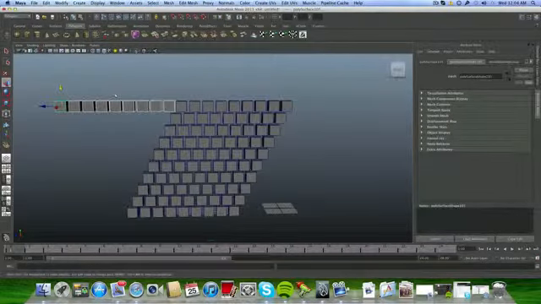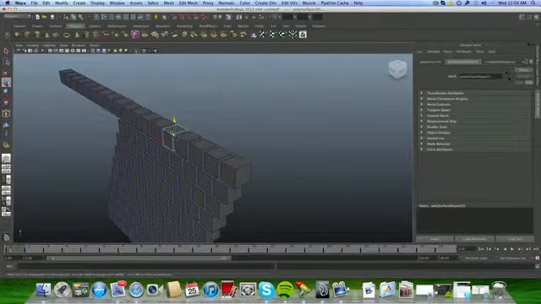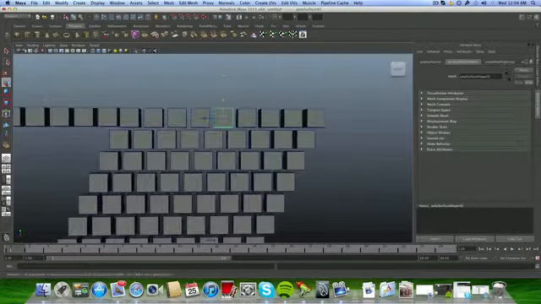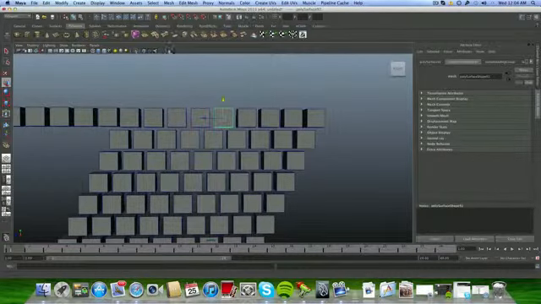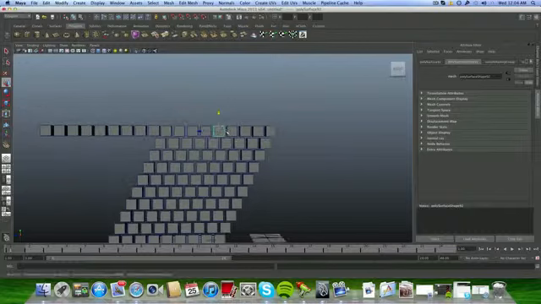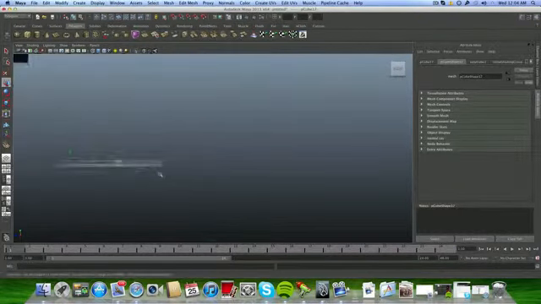Also, there is another thing you can do. Let's say you are starting to use the merge vertex tool. No, not merge vertex, it's not a good example. Let's say something like the extrude tool. So I will create another cube in the middle there.